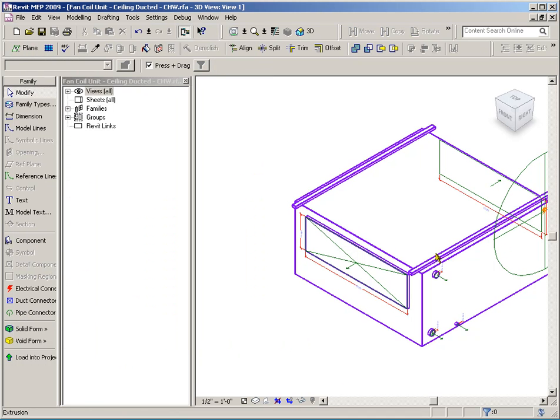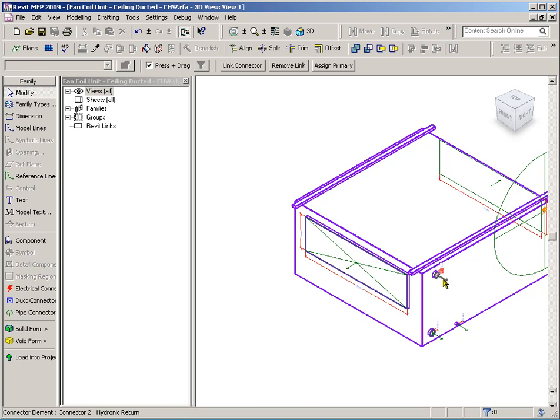Now, you mentioned that you can create piping systems and electrical systems. Well, electrical devices and mechanical equipment, from that perspective, are the children, which get served by the panel. The panel's the parent equipment object there. Now, these are piping connections. They're going to be served by a chiller or a boiler. So, in a sense, the fan coil unit here is the children object from a piping sense, and it is being served by a boiler or a chiller, which is the parent object.